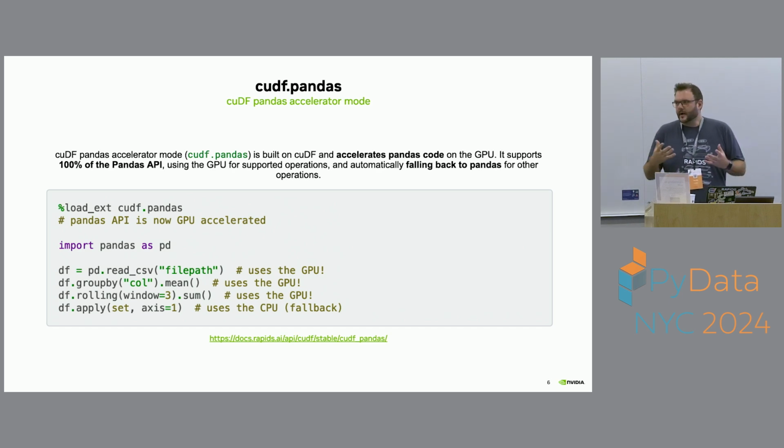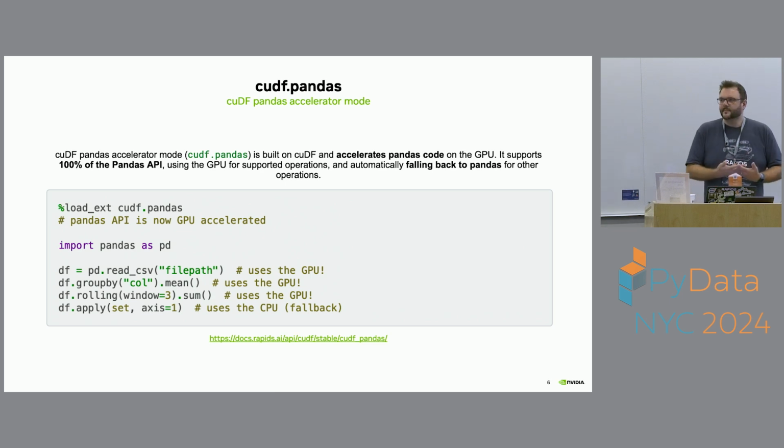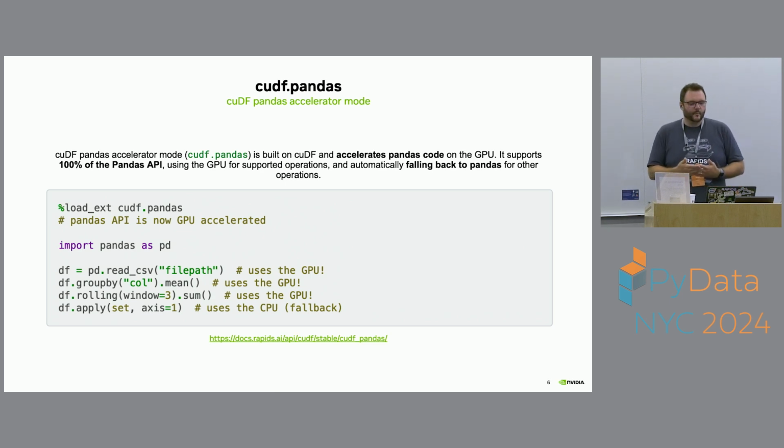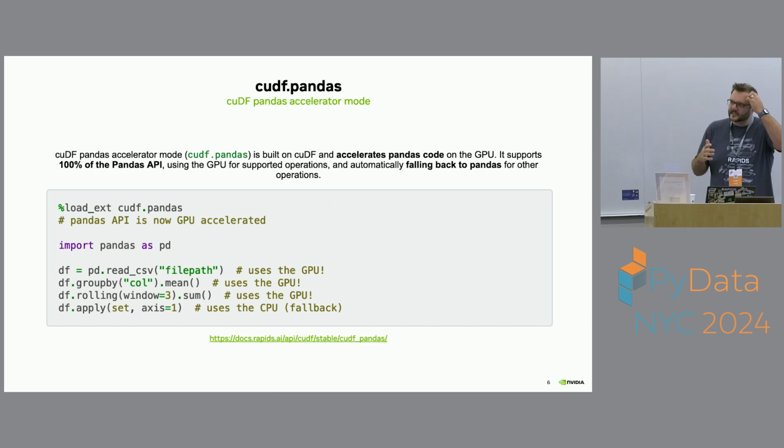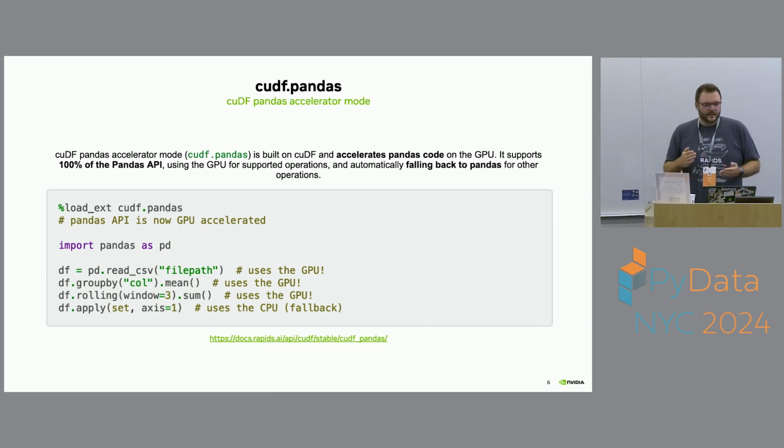Pandas is a Python library. It runs on the CPU to do various operations. We have this library in RAPIDS called cuDF, which is a re-implementation of pandas for the GPU. It follows the same API. But we also have this great extension, this plugin, which you can load before you load your pandas code, and it will intercept your pandas calls. It actually intercepts your import of pandas. And whenever there's an opportunity to accelerate your code, it will prefer to use the cuDF implementation, the GPU implementation, to do things like read CSV and group bys and joins and whatever else it is. The cuDF pandas library will intercept that.